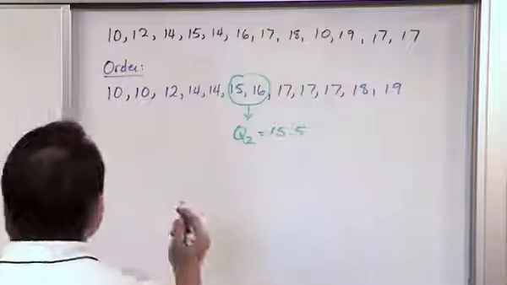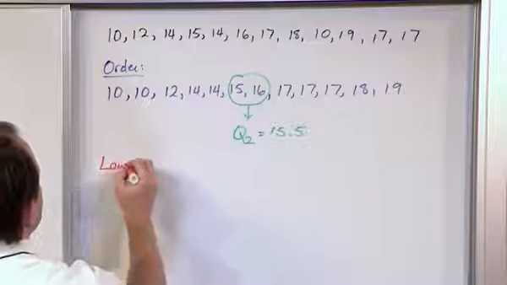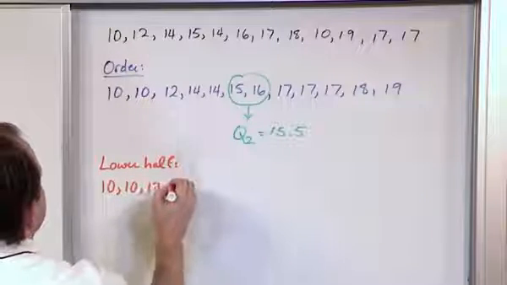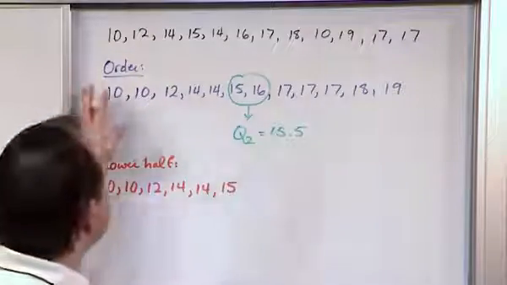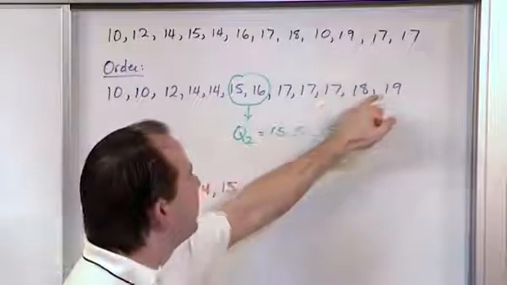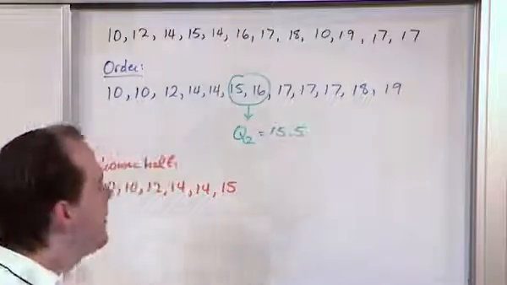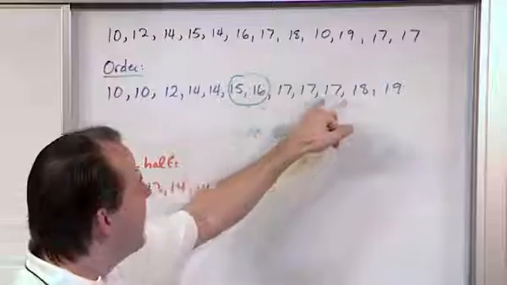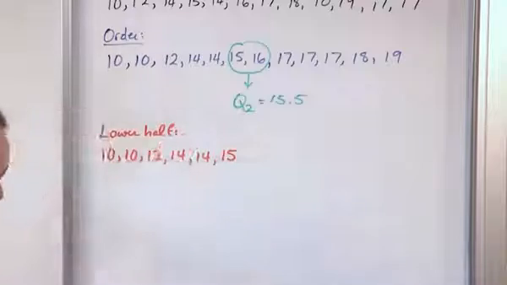All right, and then let's go and take a look at the lower half of this data set. So for the lower half, we have 10, 10, 12, 14, 14, and now we need to include 15 because the lower half of the data set is one half of the data set. This is 1, 2, 3, 4, 5, 6 values. This is 1, 2, 3, 4, 5, 6 values. This is why I wanted to do this problem. Whenever you have an even number of data values, then for your lower half, you need to go all the way up and include half of the values. And then here for the upper half, we'll have these values. It's a little bit different than what we did last time when we had an even number, but this is how you handle it in both cases.